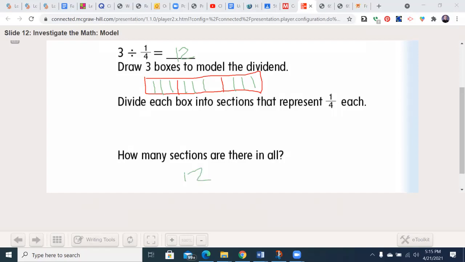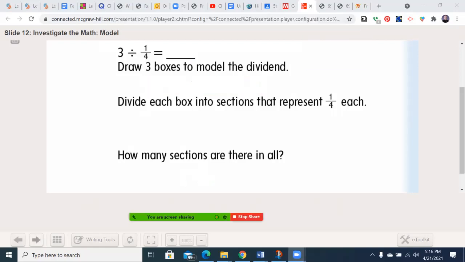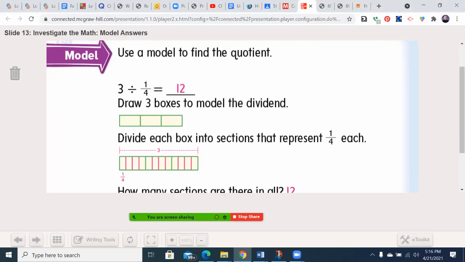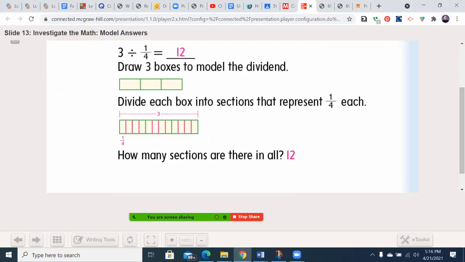So your whole number is how many boxes you draw. The denominator tells you how many pieces. And then you count. I have faith in you on this one. If you remember those steps, you'll be really set for today. You can see that they went ahead and drew the 3 boxes twice. I wouldn't, because that's extra work and not necessary. That's why I didn't.